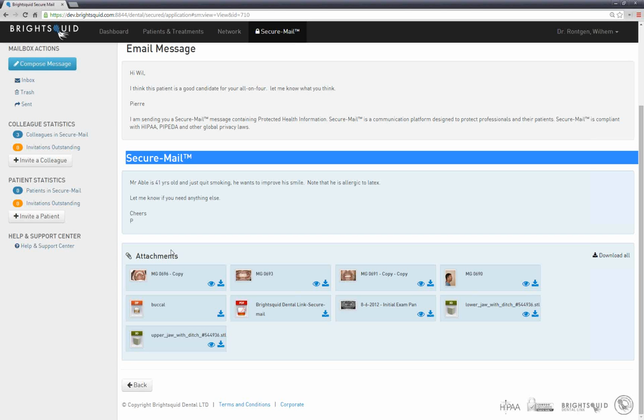So then I wind up sending 12 photos or 12 emails in a row to my lab and saying, here's photo 1 of 12, here's 2 of 12, and so on. And that becomes such a bear to deal with from an inconvenience standpoint, not to mention the fact that every one of those emails is most likely a HIPAA violation. So with Secure Mail, we've built it so the attachments can be very, very large, as much as 500 megabytes. And so far, that's been plenty for just about every example that we can come up with.